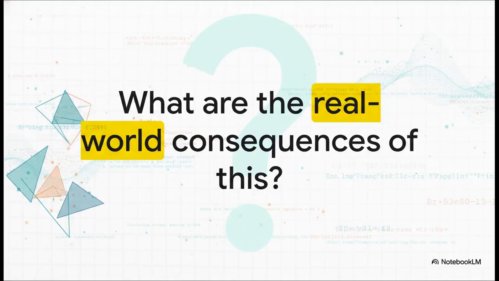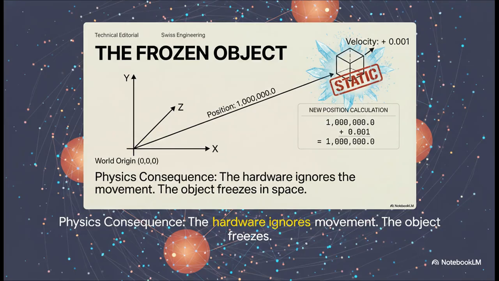So why should you care about this? I mean, this isn't just some weird theoretical quirk. It has real, tangible, and honestly, often frustrating consequences in things like physics engines and computer graphics. One of the classic examples is something called the frozen object problem. Imagine you're in a video game and an object is really, really far away from the center of the world. Its position is a huge number. Now, what happens if it tries to move just a tiny bit? You're adding a very small velocity number to that gigantic position number. And the result? Well, you guessed it. That small velocity value gets completely absorbed. The position update becomes 0, and the object just freezes in place.